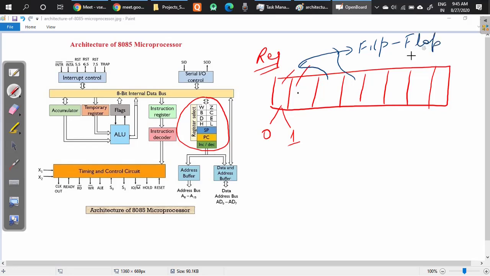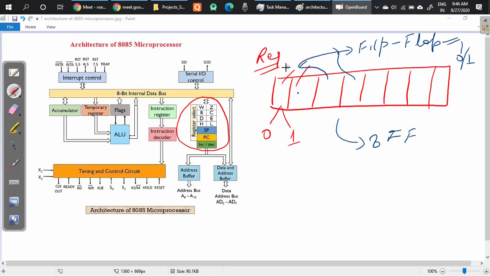So what is a flip-flop? You can say a flip-flop is a memory unit where you can store one bit of information, either 0 or 1. In this 8-bit register, we have 8 flip-flops.